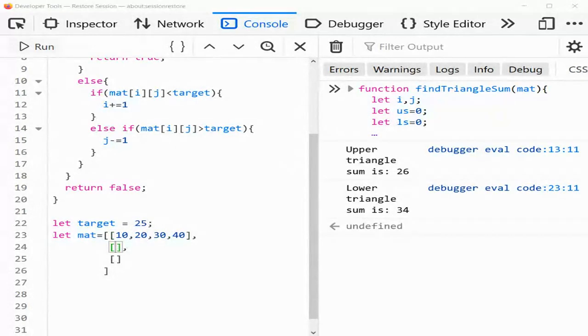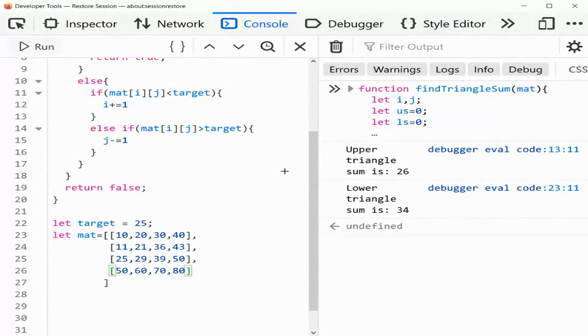In the second row, we have taken 11, 21, 36, and 43. In the next row, 25, 29, 39 and 50. In the last row, 50, 60, 70, and 80.